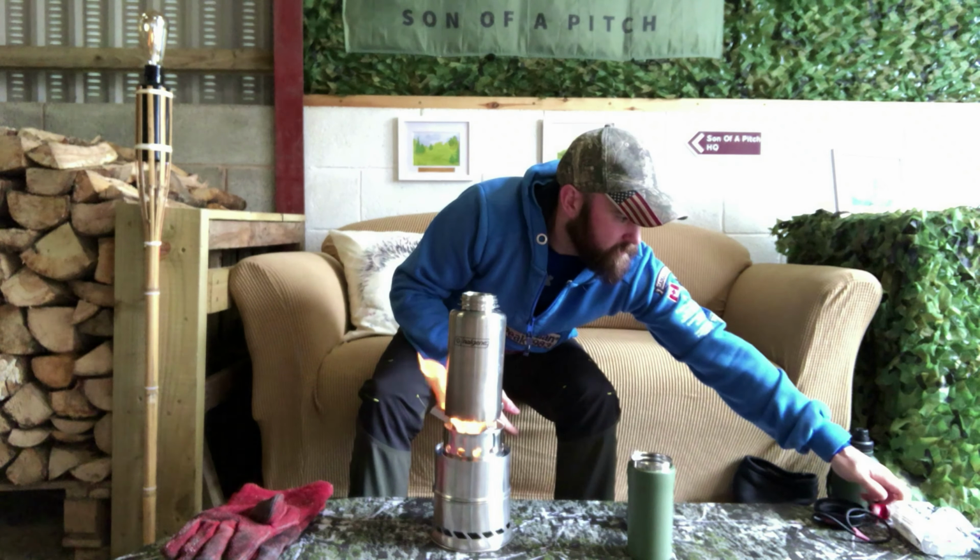There's an error straight away. Obviously, I'm not used to using these blocks. I thought one block would suffice to boil, but there we are, we've run out, so I have to get a second one in. Two seconds.